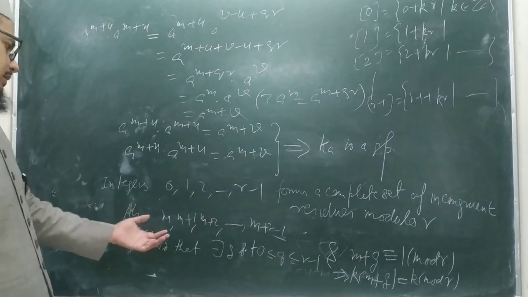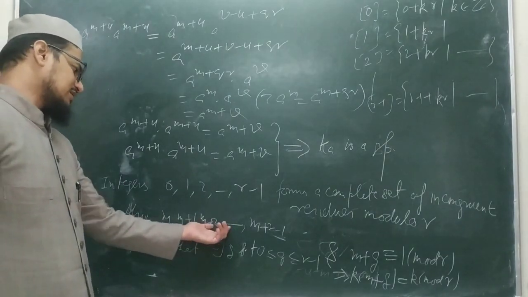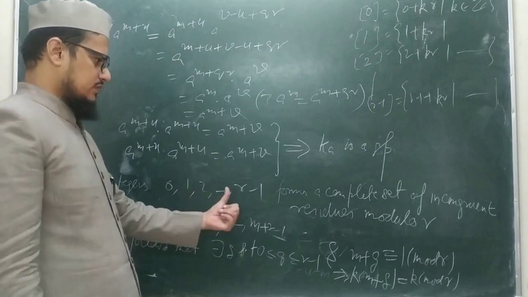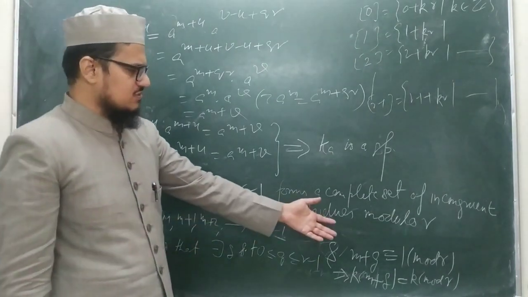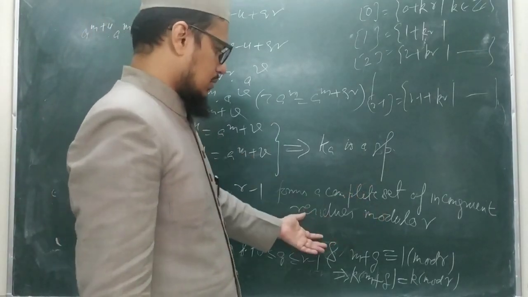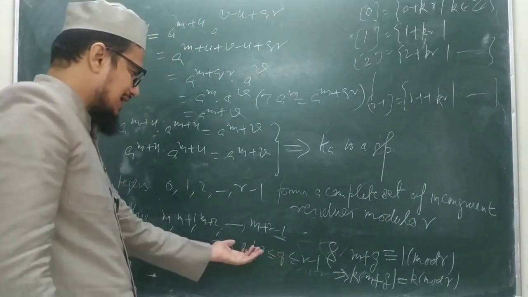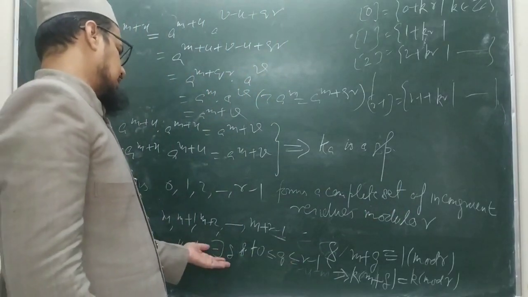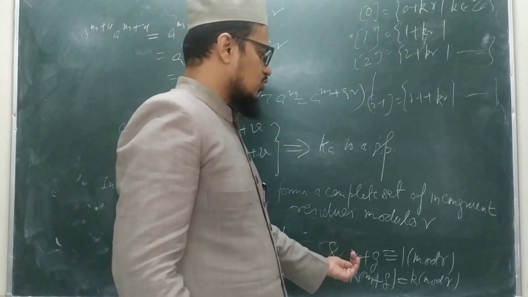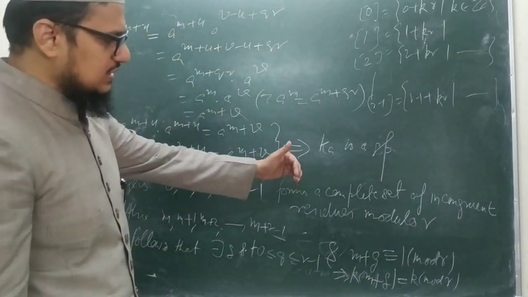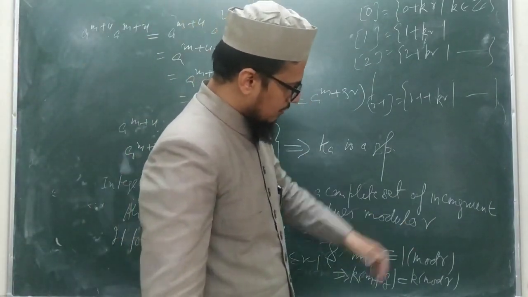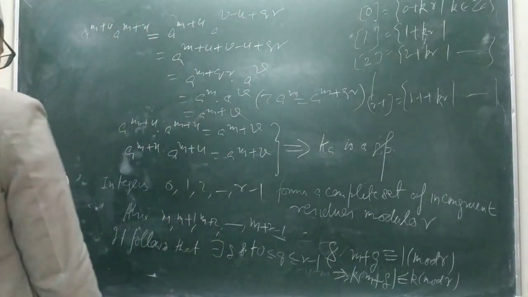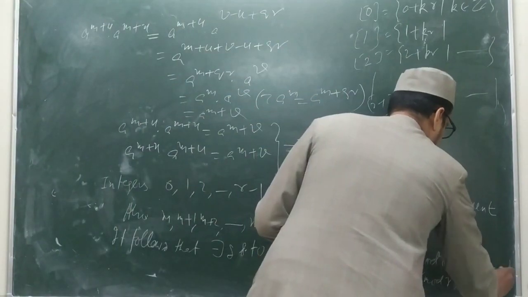This thing I have told you: there exists some g between 0 and r minus 1 such that m plus g will be congruent to any one of these, say m plus g is congruent to 1 modulo r. There may be some z between 0 and r minus 1 such that m plus z is congruent to 2 modulo r. In a similar way, there exists some h between 0 and r minus 1 and m plus h is congruent to 3 modulo r. It's like that. So m plus g is congruent to 1 modulo r, so k times (m plus g) is congruent to k modulo r. Of course, it is for every k belonging to the natural numbers.